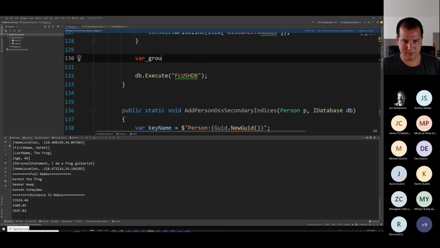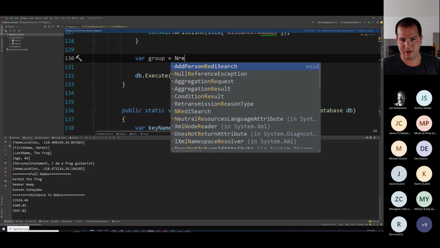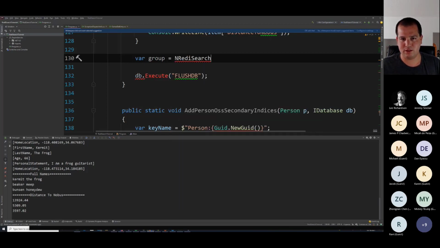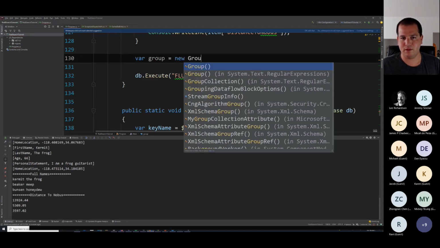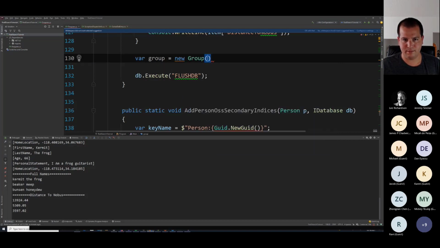Group equals and RediSearch aggregation. I think it's actually just Numeric. Yep. And then this, I think I just passed in new.